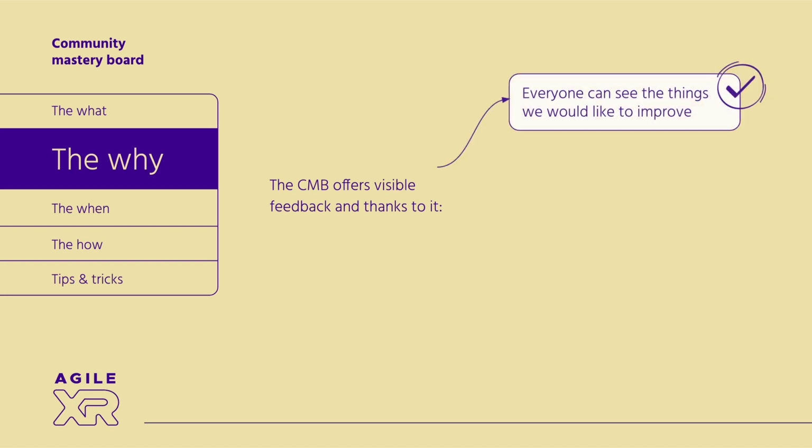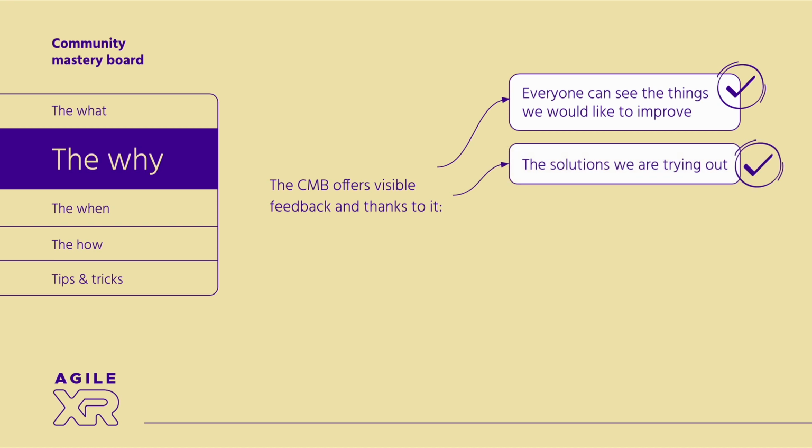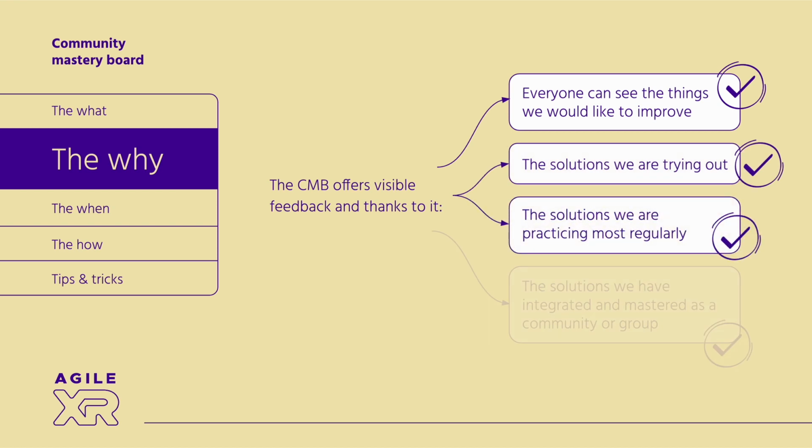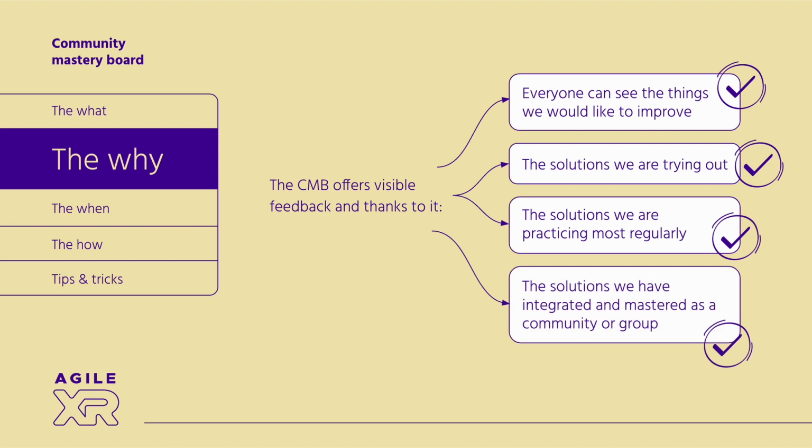Through it, everyone can see the things we would like to improve, solutions we're trying out in order to do so, the ones we're more consistently practicing, and the ones we have integrated and mastered as a community or group. It also helps visitors and newcomers in the group to observe and understand our current practices so they can tune into and engage with them.